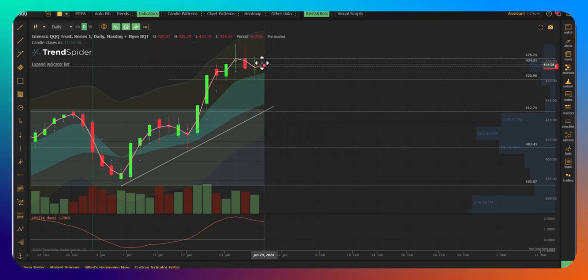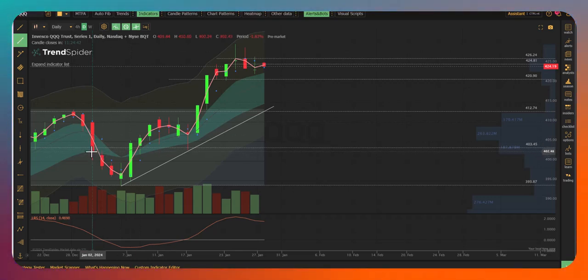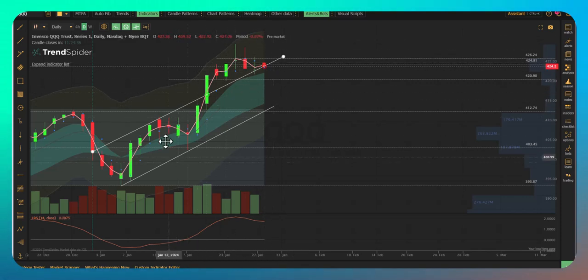We are actually making lower highs. We're still making some jagged higher lows, and you can see the 620. Here's the curve. It's still telling us pullbacks are buy zones. If we want to draw something else, we can see that this is actually something that the chart could do. It could fade into the edge of this area, or it could keep this zone. So we're looking for pullbacks that are buy zones, looking at the edge of the band somewhere around 420 to 421. That's going to give us some price action that says, hey, maybe we can buy the dip.